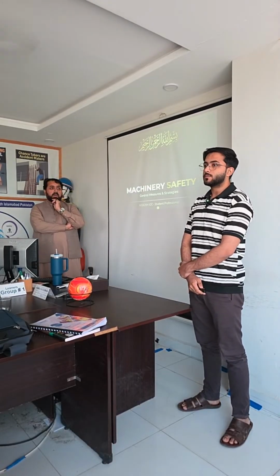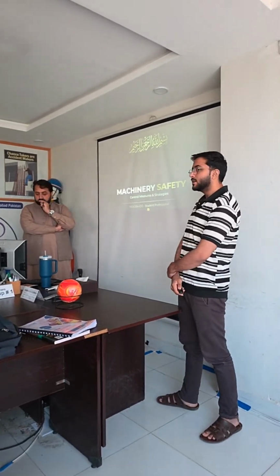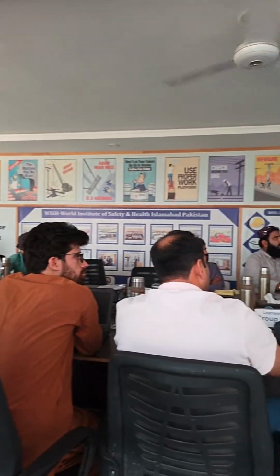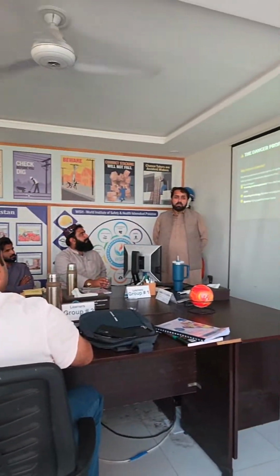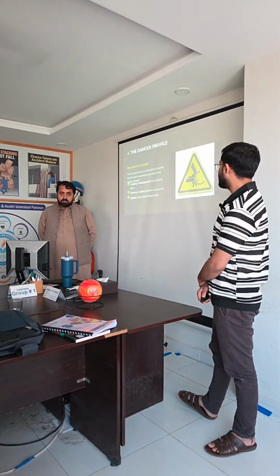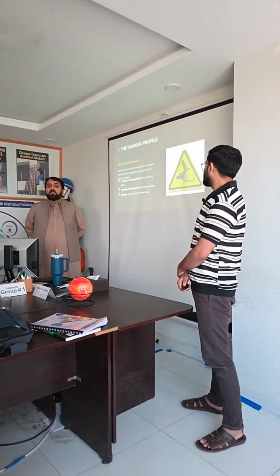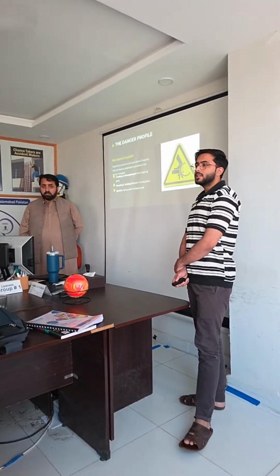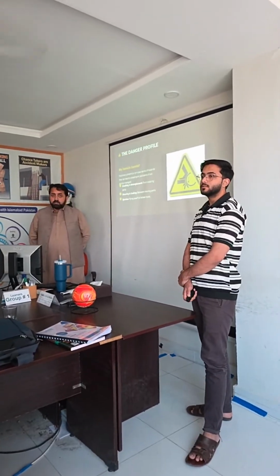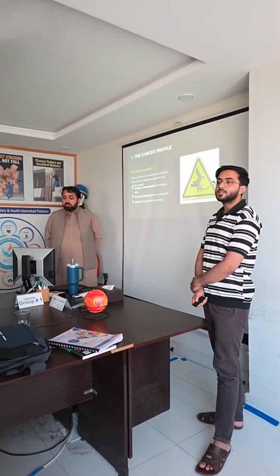And today our presentation topic is machinery safety, control measures and strategies. So let's discuss why control is essential. Machinery presents a complex series of hazards that can lead to accidents if not strictly managed: crushing and entanglement from rotating parts, shearing and cutting between moving parts, and ejection of flying swarf or broken tools. Machines are used in many industries, and if the machines are not properly checked, they can harm our workers.